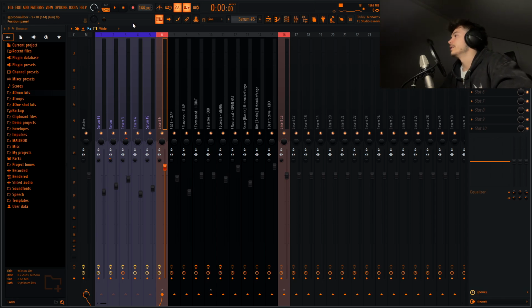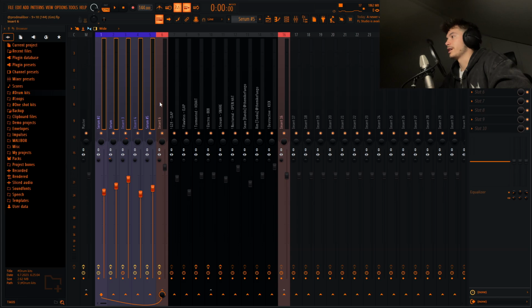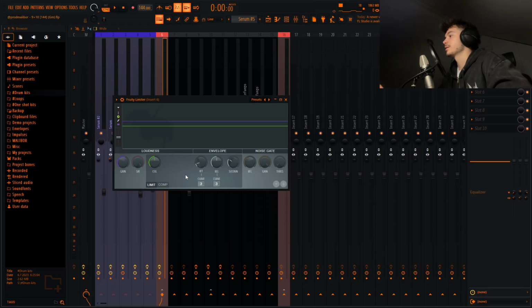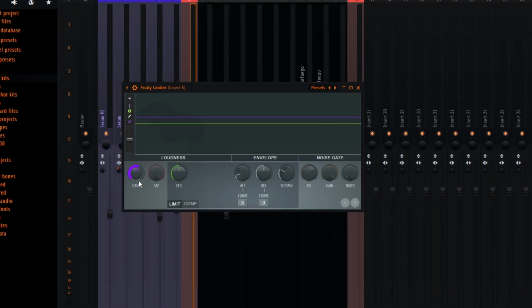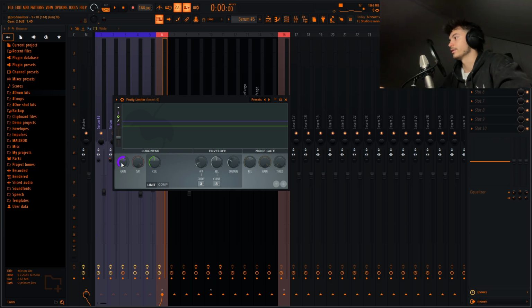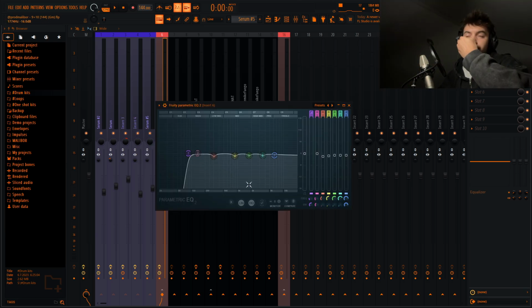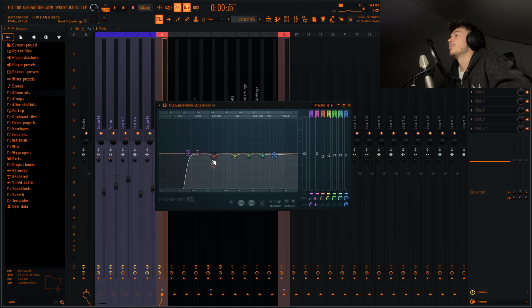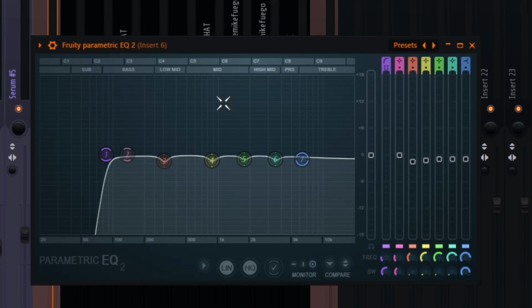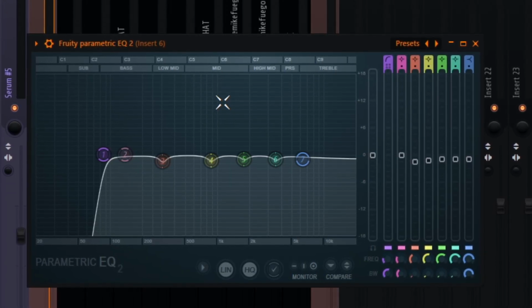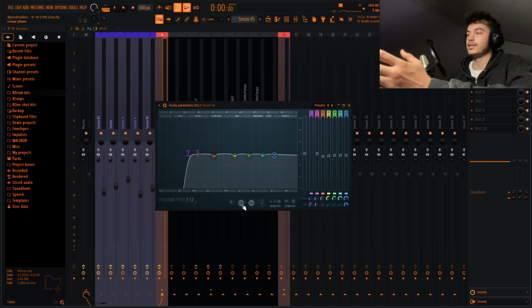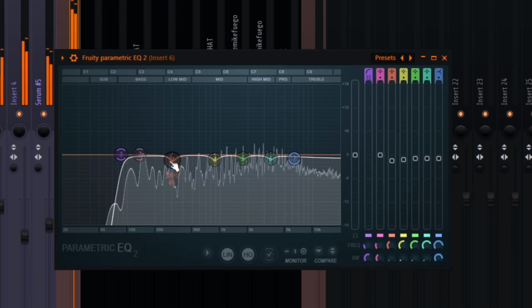Okay, and then what I did on the melody, so I selected all the patterns, put it into a single melody bus. First I put some Fruity Limiter, but I used just the gain knob just to make everything a little bit louder. Next I used the Fruity Parametric EQ again just to tame all the harsh frequencies. When I use EQ on any buses, I always turn the linear mode on, otherwise you get some phasing issues.